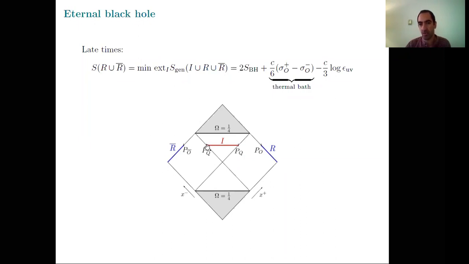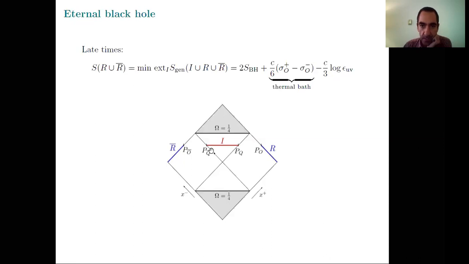The fact that it sits right on this horizon is due to the fact that R and R bar are sitting right on scri plus. If you regulated them a little bit and had them be space-like regions that come inward a little bit, then this island would bleed outside of the horizon a little bit. And that would be more like what occurred in the paper Islands Outside the Horizon, by Almheiri, Mahajan, and Maldacena. But even there, if you stuck the intervals right on scri plus, then the island region would recede to sit right on the horizon. So that's where the island is.